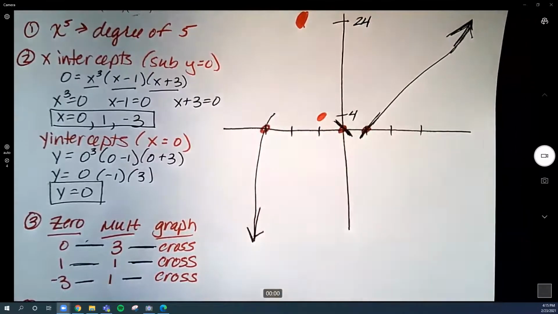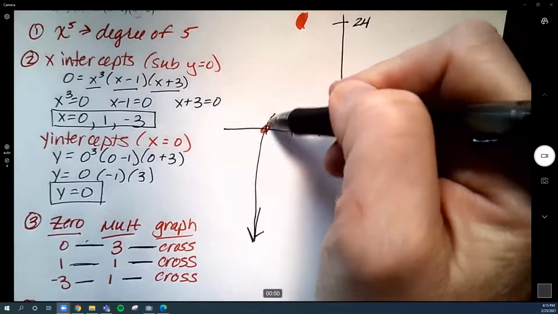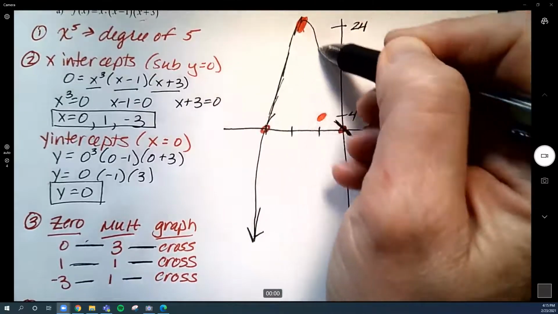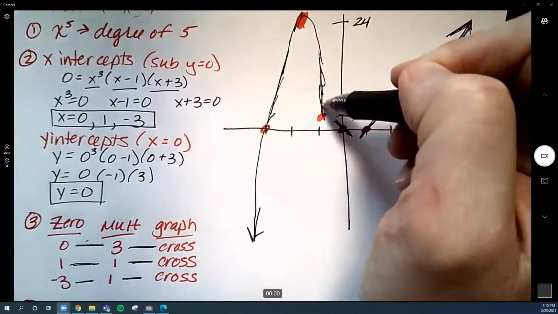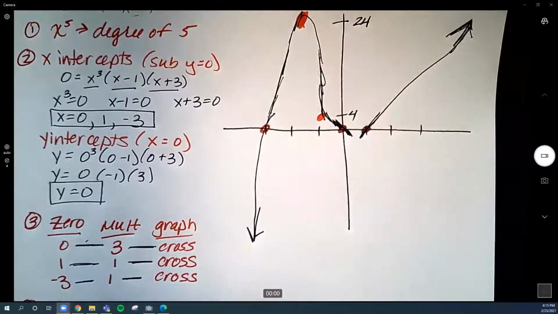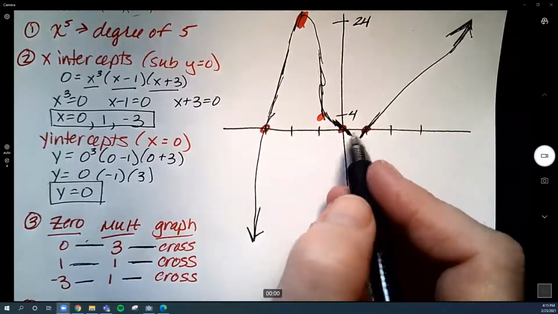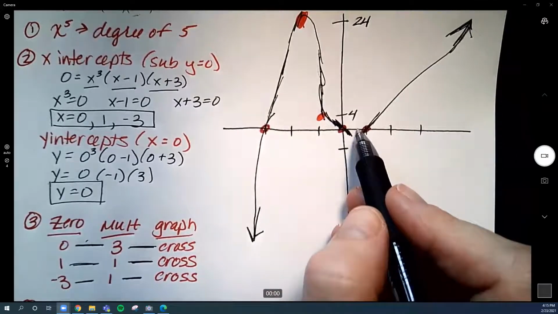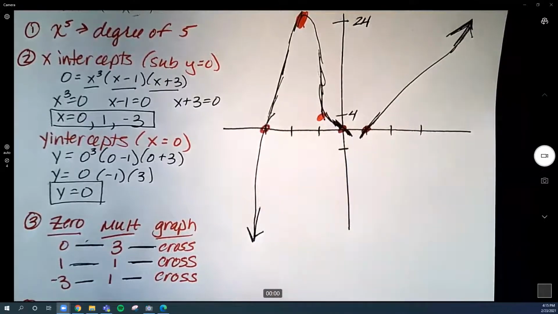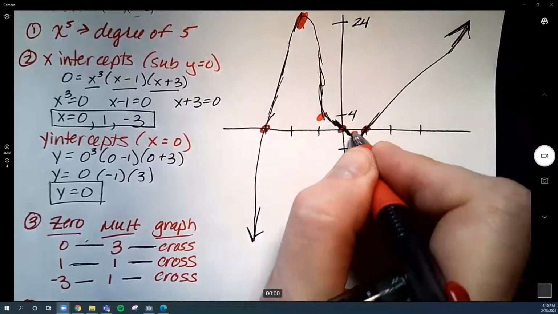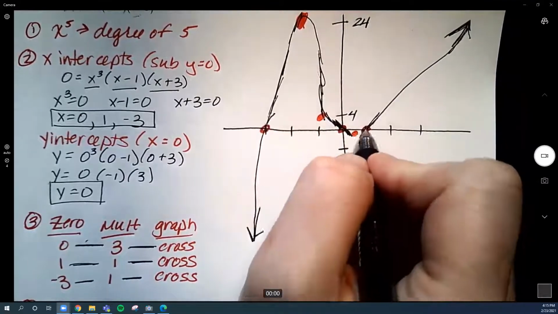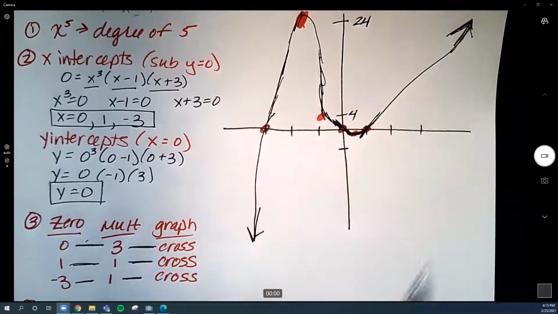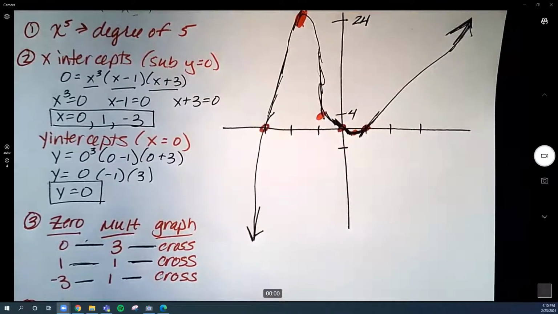So at this point, I could connect my dots. I know how tall this graph is going to be. Something like that. Then at some point, it's going to turn direction. I do know that I have one other point located at 1/2, -0.2. So it's going to be a really shallow valley like this, and it will turn around and skip the other direction.